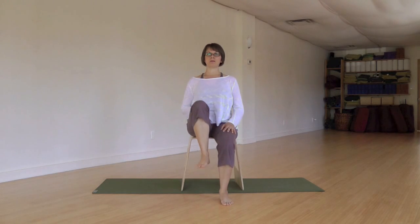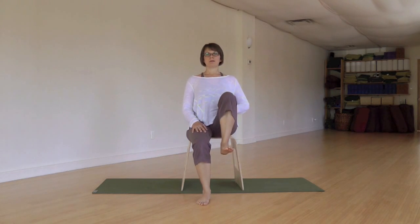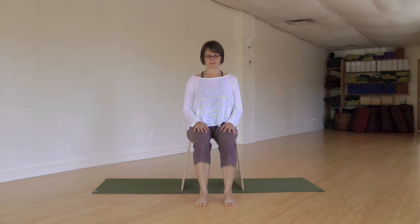And as you raise each knee, you may feel a bit of strengthening in the core, through the lower belly, wrapping around even to the lower back. So still finding a way to breathe with the movement, keeping the breath in sync with the movement. Good, just go for one more on each side. And then rest your feet to the ground. Take a breath. Shake out if you like.